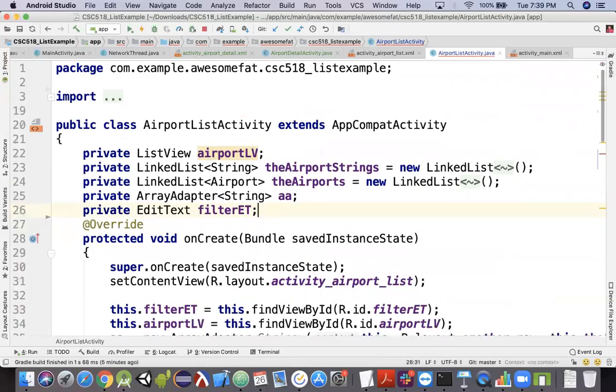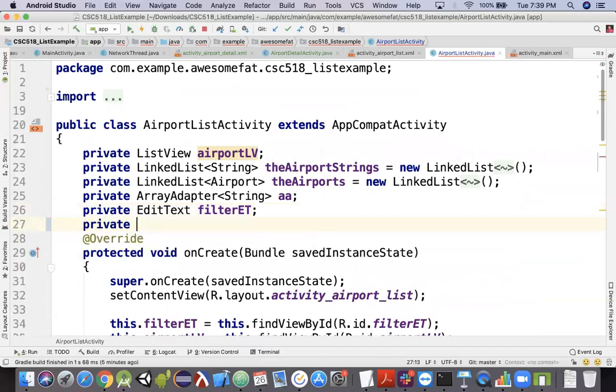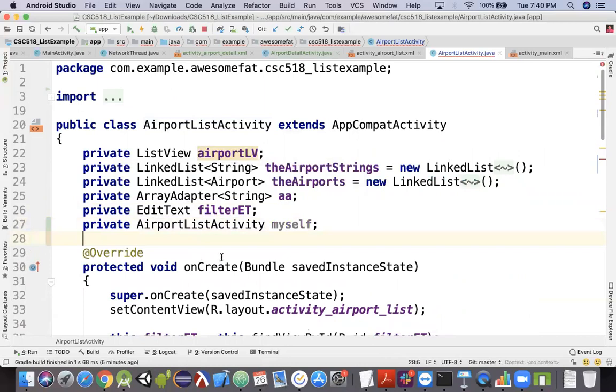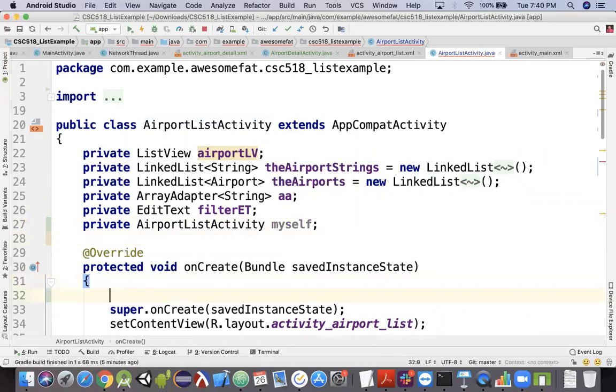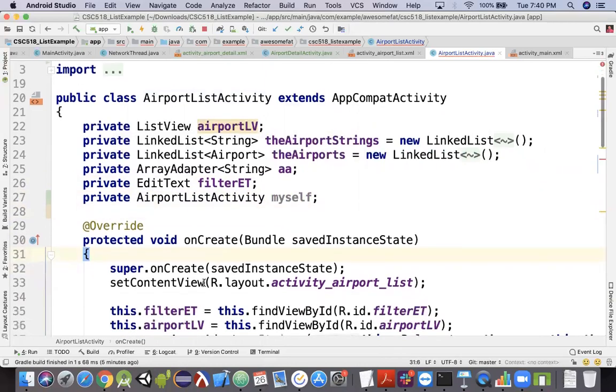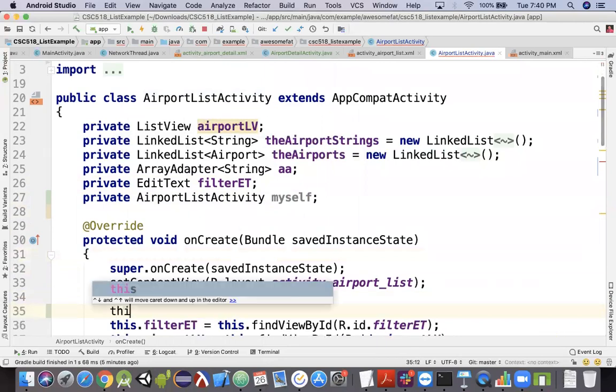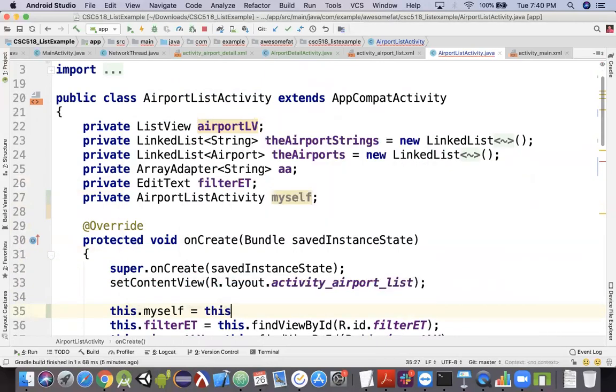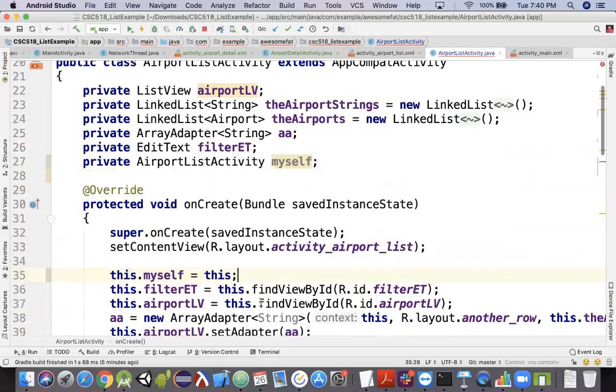So I'm going to say private AirportListActivity myself. So this.myself is equal to this. It's actually kind of a funny looking line.